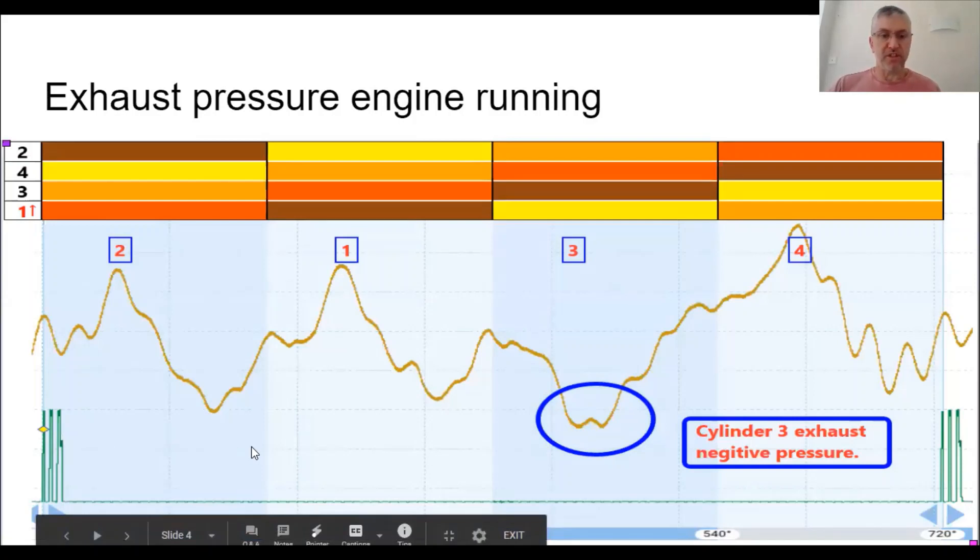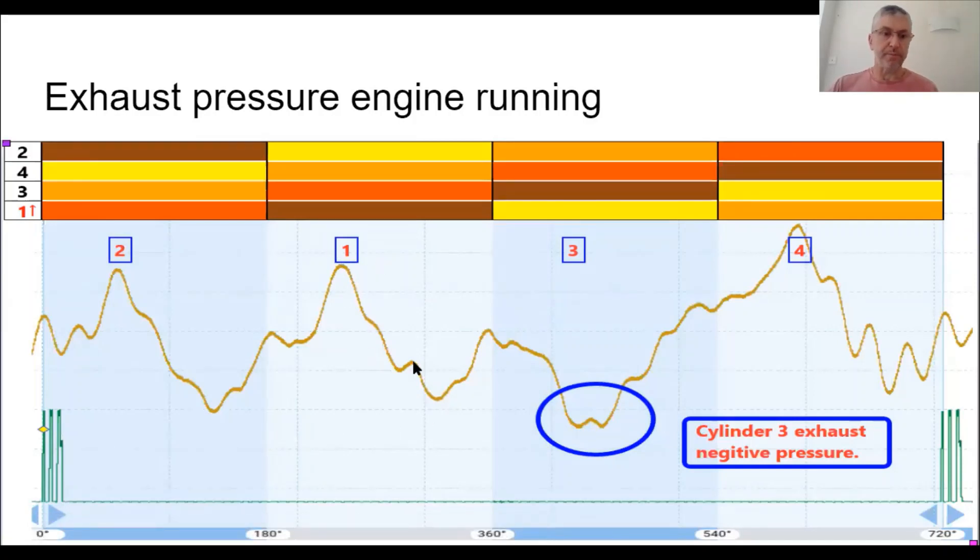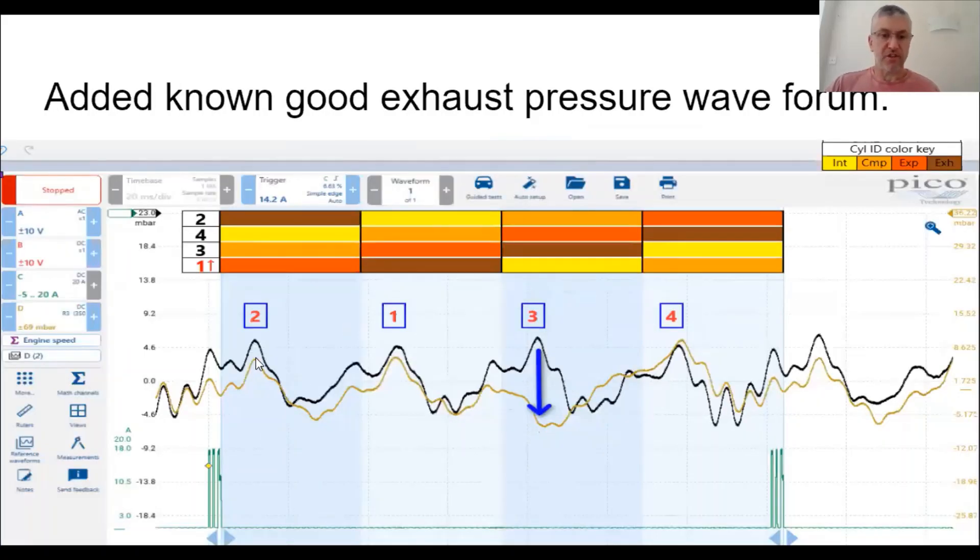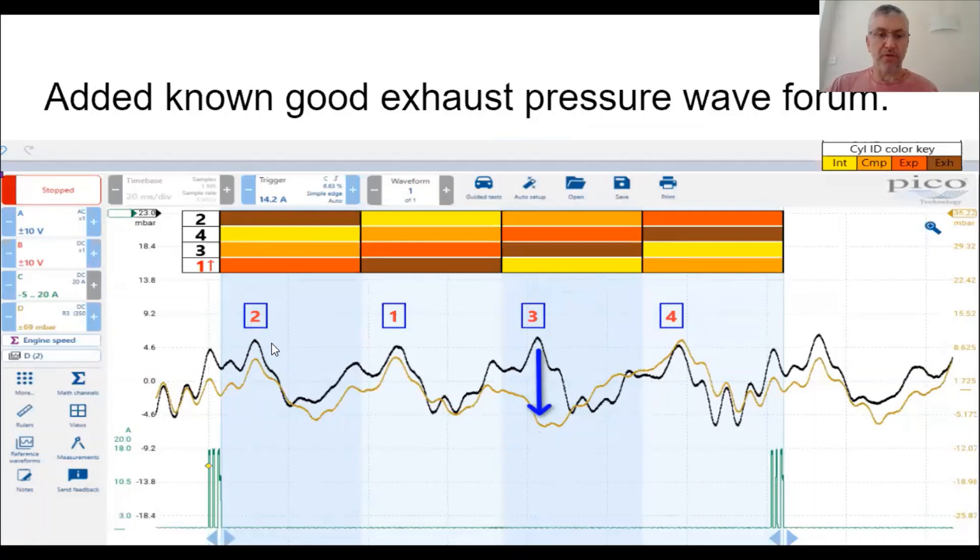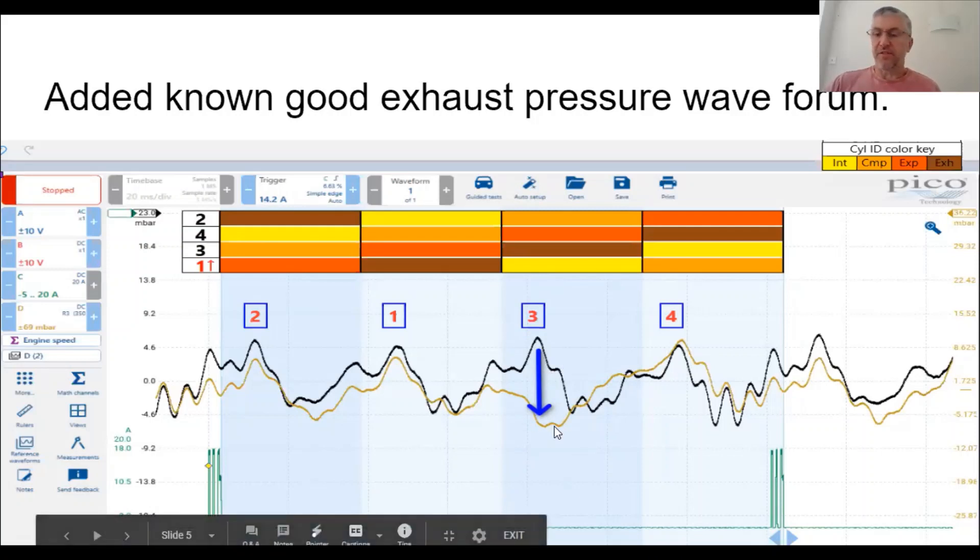So this is my power stroke for injector one and then this is my exhaust stroke from injector one. And you can see I'm getting a nice good pulse from exhaust on injector one, cylinder one. 180 mark is when cylinder three is my next firing order would fire. So this is my power stroke for cylinder three and this is my exhaust stroke for cylinder three. And you can see I've definitely got a low pressure from the exhaust from cylinder three. Just to explain this further, my next slide, I've just overlaid a known good. And you can see what we're looking for is all these peaks to be the same because the output from each cylinder should be the same. So clearly with the overlay, you can see I've definitely got a concern with cylinder three.